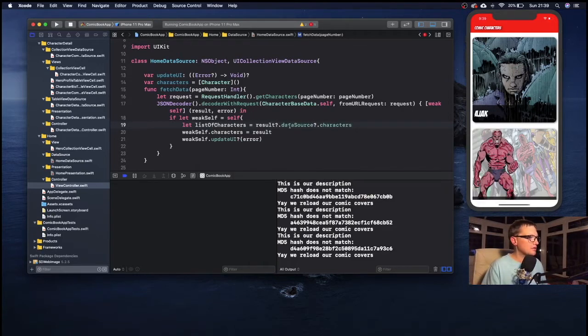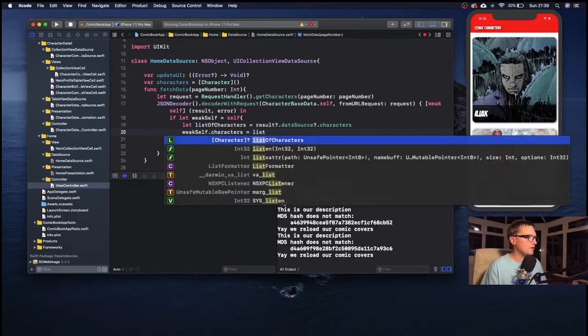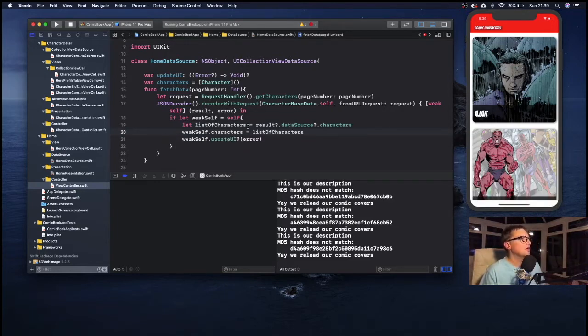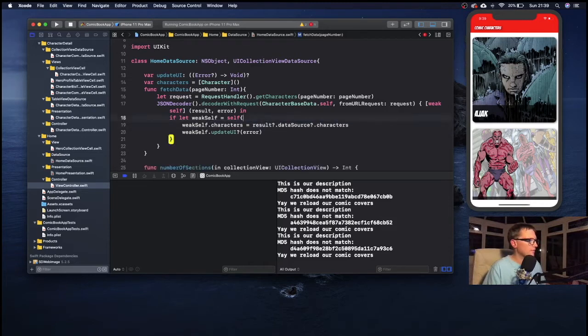So that will give us a list of characters, and then here we'll do list of characters. In actual fact, you could remove that line completely and just do that. It makes it a bit cleaner.